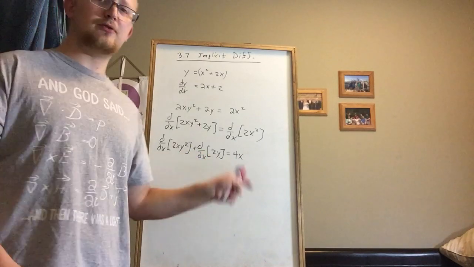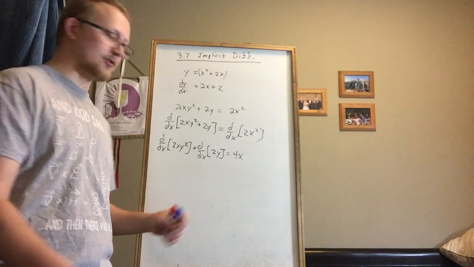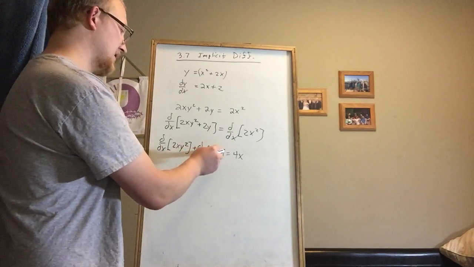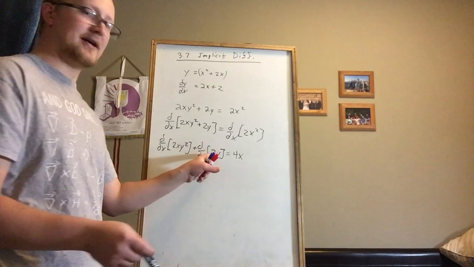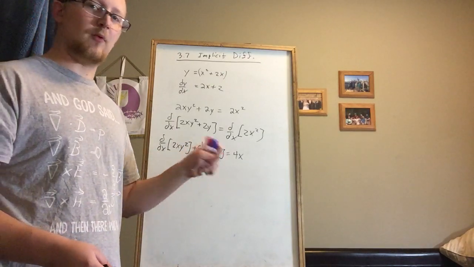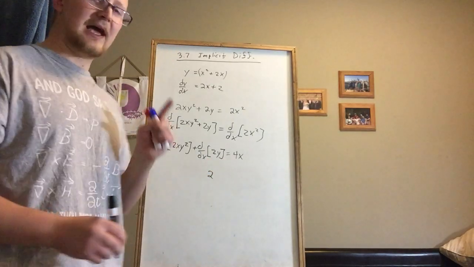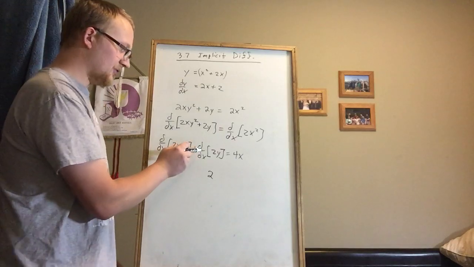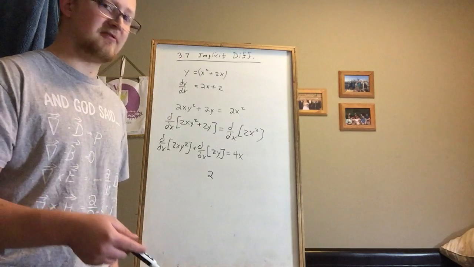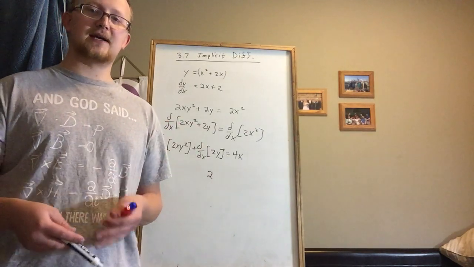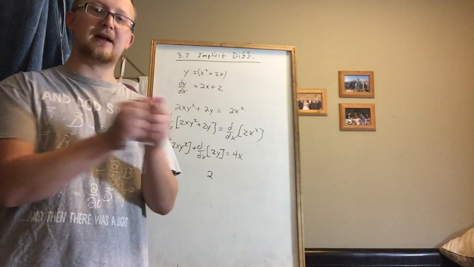So the derivative of 2y is actually 2, because using the power rule, y is to the first power, so I bring down the first power, which is 1, and multiply it by 2, and then subtract 1 from y's power, which makes it y to the 0, and so all we're left with here is 2. However, because we're taking the derivative with respect to x and not with respect to y, we must respect the fact that y is a function of x. So x is the independent variable, and y is dependent on x.